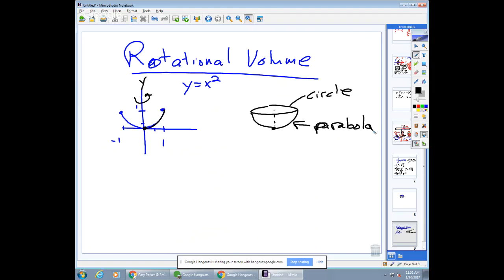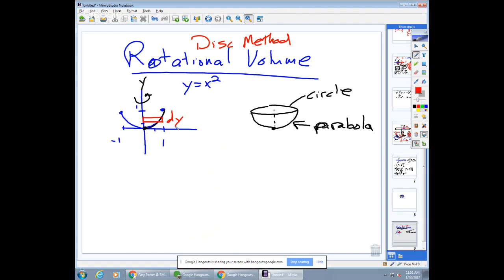All right, so to do that, what I do is I imagine a little chunk of area being rotated. So I'm going to take a rectangle perpendicular to my axis. So this is usually the first step. This kind of rotational volume, I'm using a method called the disk method. And setting it up is the hard part. Okay, so the width of my disk is always dx or dy. In this case, it's a dy because it's a little chunk of the y-axis.